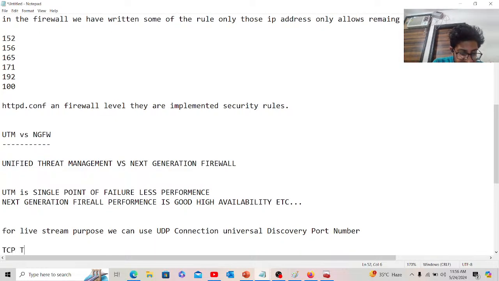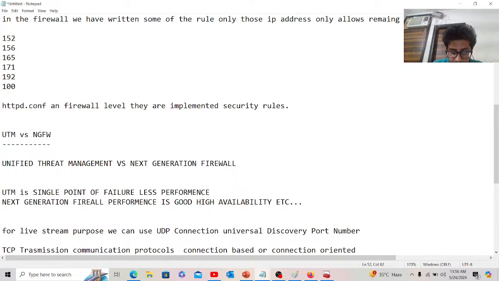TCP means Transmission Control Protocol, a communication protocol. It is connection based, or connection oriented, etc.